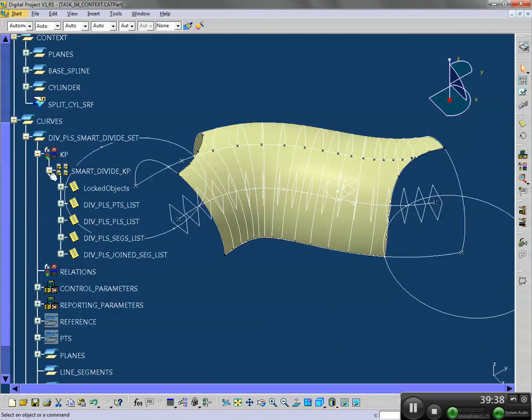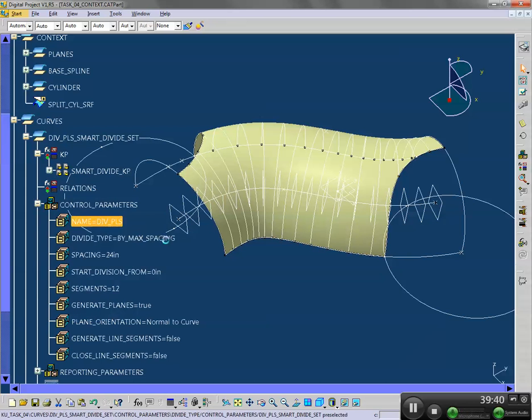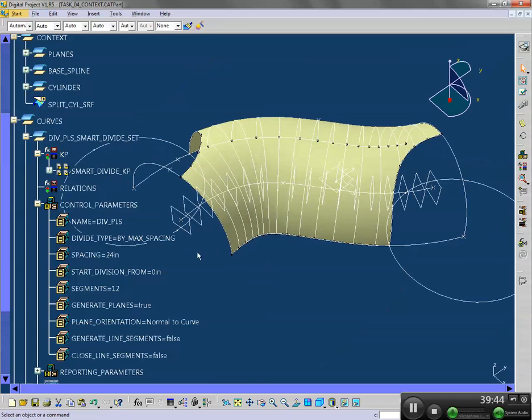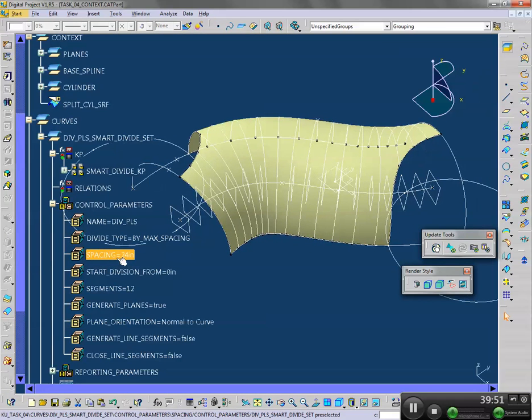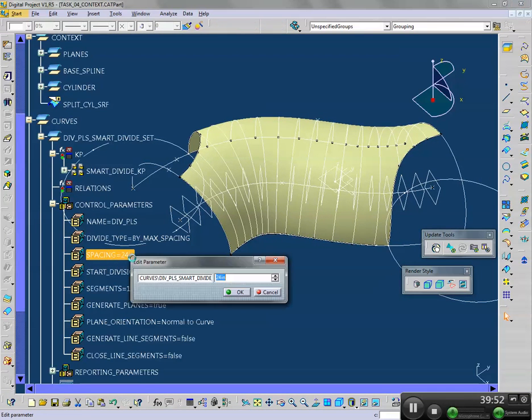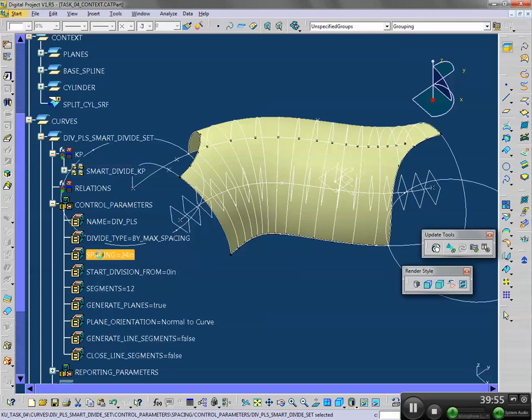Now you'll notice if you go to change one of the values in control parameters, I'm going to change the spacing from 24 to 48, so I'm not instantiating so many power copies. Double click on spacing, change to 48, press OK. Nothing happened.